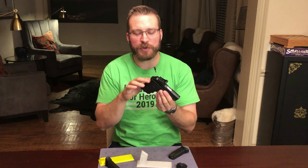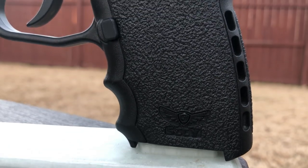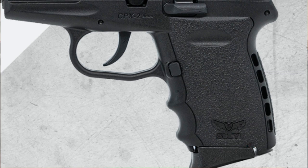Because the grip is so long and spreads the weight out in the palm of your hand, it actually is somewhat pleasant to shoot for a gun of this size. With the pinky extension on the gun I'm able to get all of my fingers on it; however, I would pinch my hand doing emergency reloads on the clock. The texturing of the grip is somewhat smooth — there is some texture, but it's not going to rub against your skin or tear up your shirt. They claim there is a recoil cushion built into the back strap, and the theory is that cutouts at the back allow the grip to compress into your hand and bleed off some recoil energy as the plastic deforms.